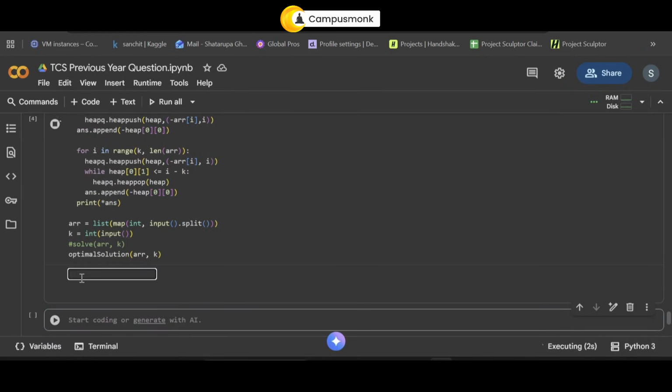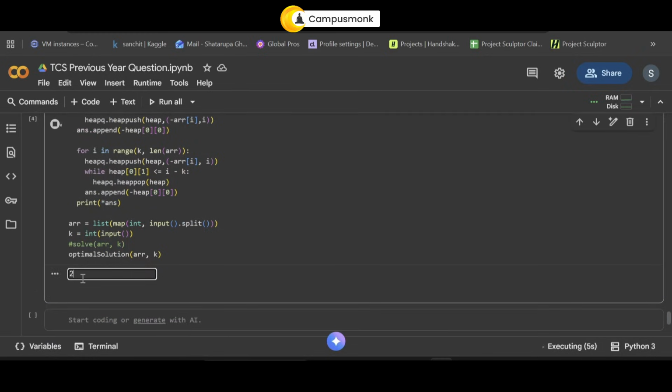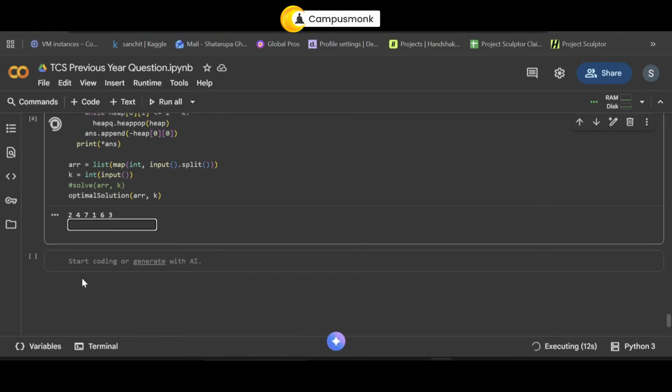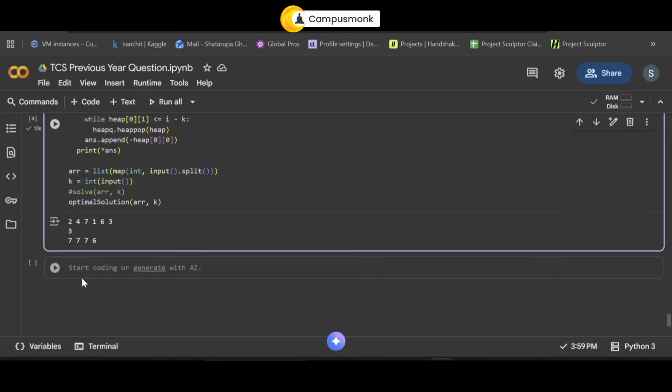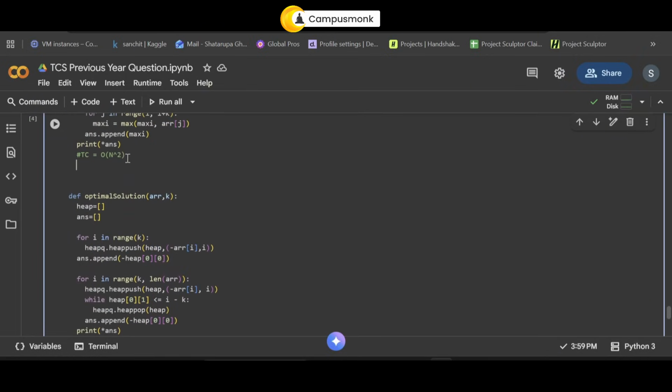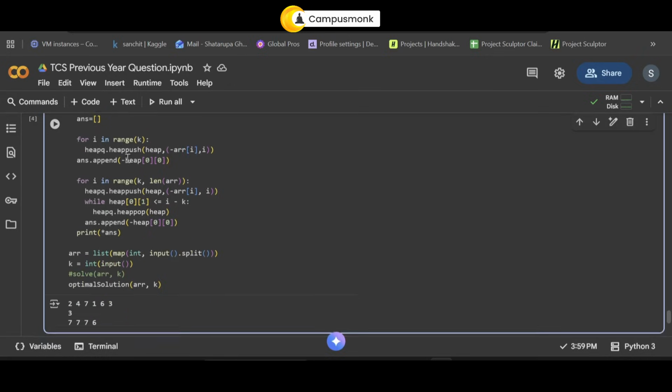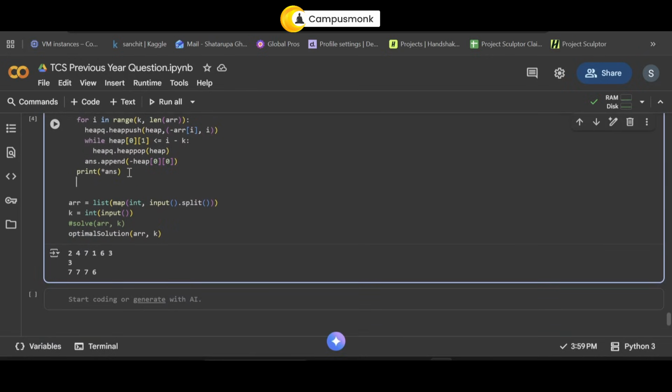All right, I will run this once more. 247163, and yeah, you have it there. Okay, all right. So what is your space complexity for brute force? We spoke about this. This is definitely big O of n. You can consider one, but most of them will consider it to be big O of n.